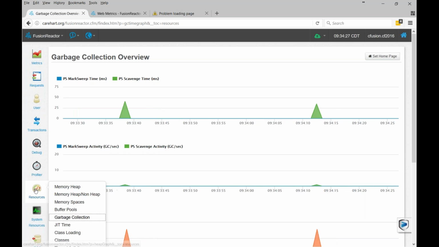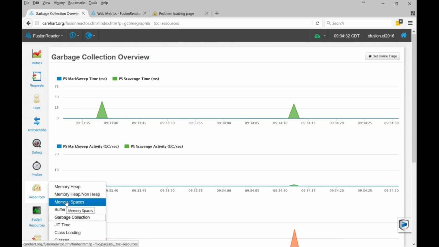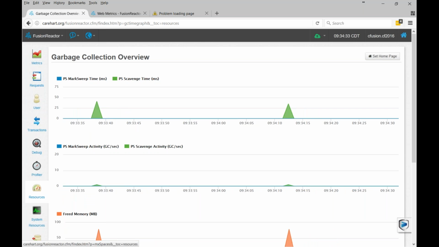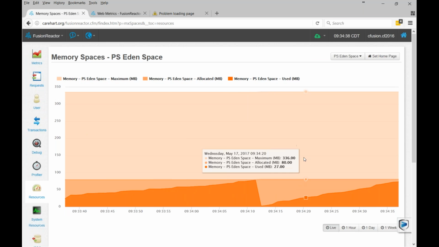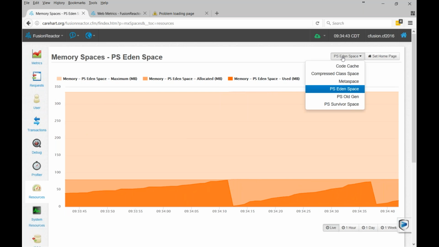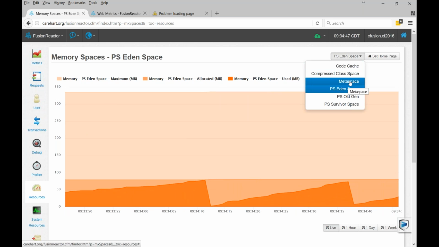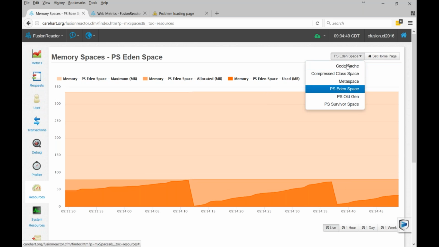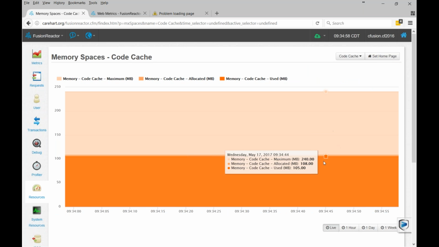And then finally the memory. I'm sure some of you are like, wait, you can tell me I can see the meta space in FusionReactor? Yes, you can. So if you go to resources, memory spaces, it's easy to miss because it just shows you looking at it like this and you think that's just a heap. But no, that's the Eden within the heap. If you want to see the other memory spaces, you go up here and there's the old gen, there's the meta space or the perm gen if you're in Java 7, the code cache and such. And I'll just say again, you might want to go looking at your code cache because I've noticed recently, for various reasons, that more and more people are starting to run into their code cache limit. So take a look at that.